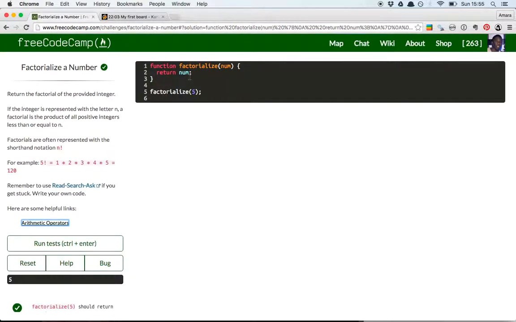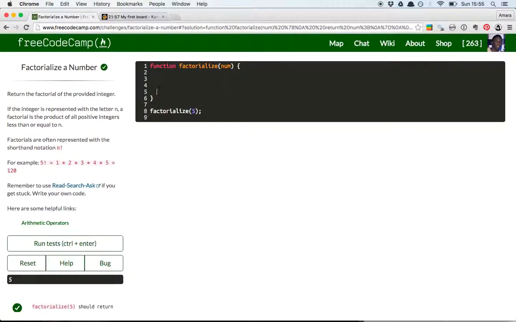So going back to the problem, how are we going to tackle this? First of all, let's remove this return because I'm not quite sure what we're going to be returning just yet. I'm going to aim to tackle this by dividing it into two parts. First, create a while loop that divides the number n that we're provided with into positive integers that are less than n, and stores them in an array. Then we're going to use a reduce method to multiply all the numbers in that array together to form a single number, which is going to be the factorial.